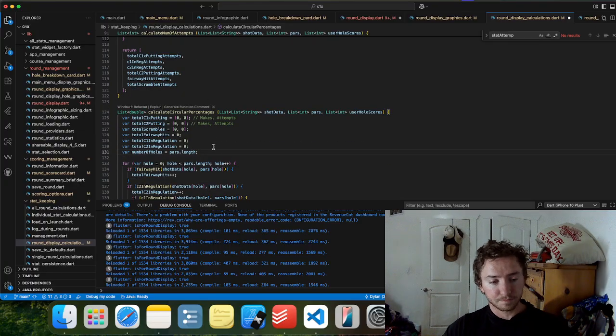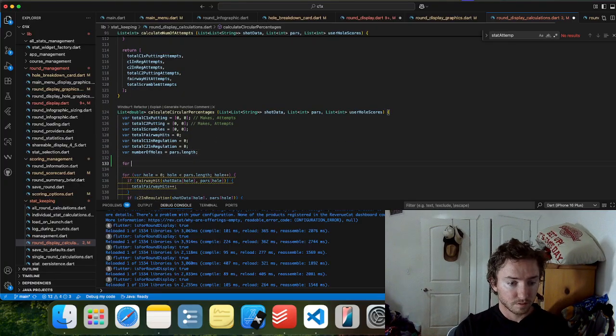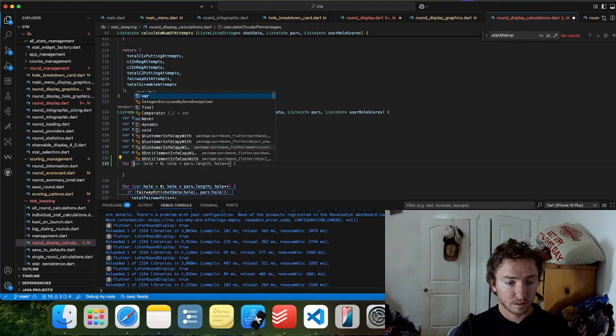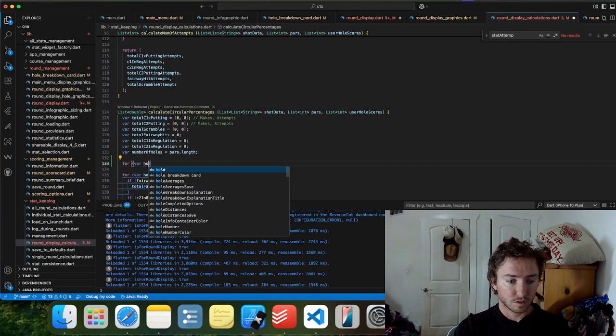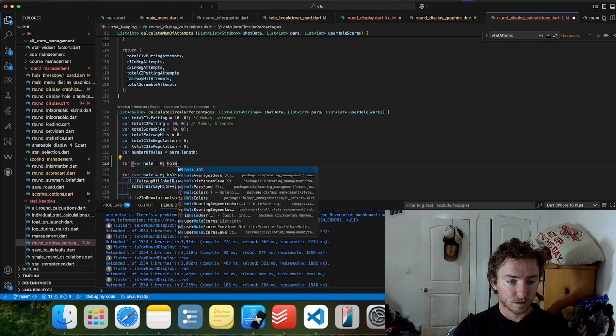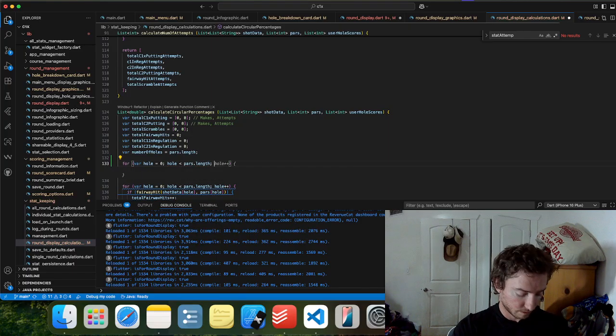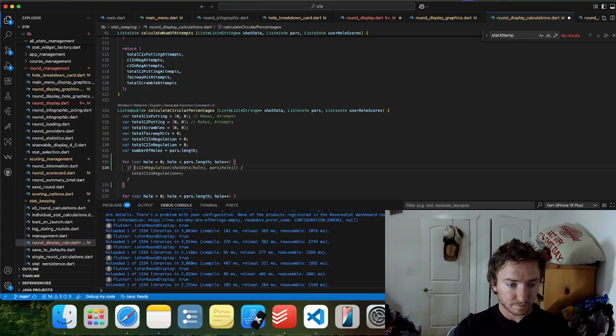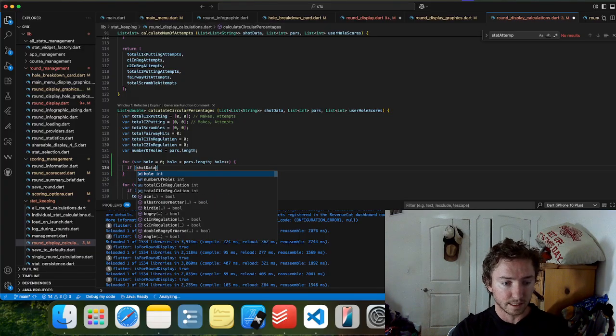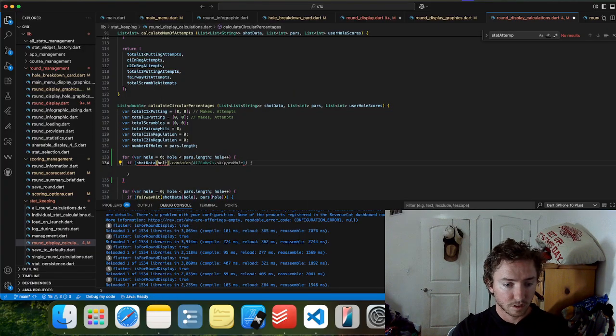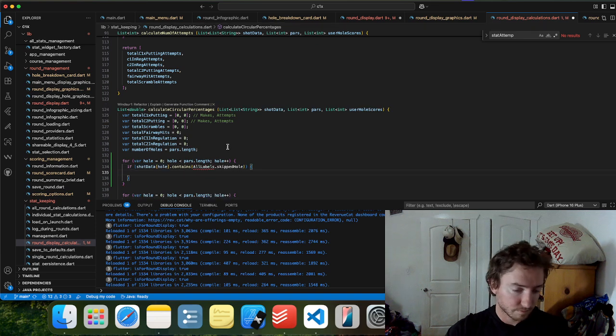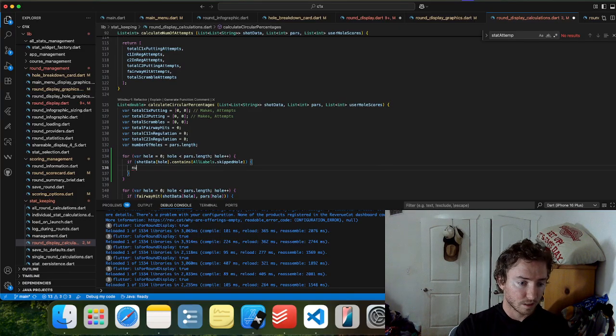Yeah. Okay, so for var hole equals 0, parse.length, hole plus plus, if shot data hole contains all labels dot skipped hole, number of holes minus equal to 1.